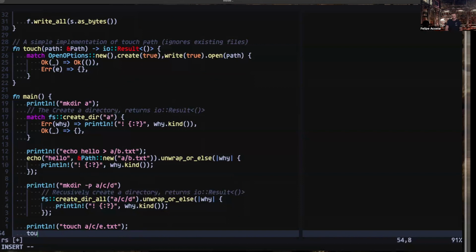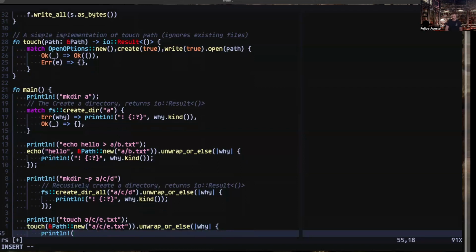So we're going to use the touch command we created above, pass in the reference to Path::new a/c/e.txt, use the unwrap_or_else, capture the error in a closure, println the error.